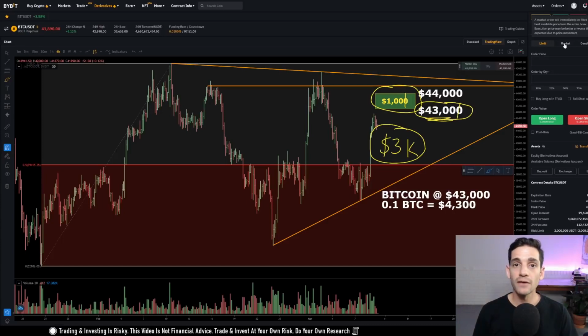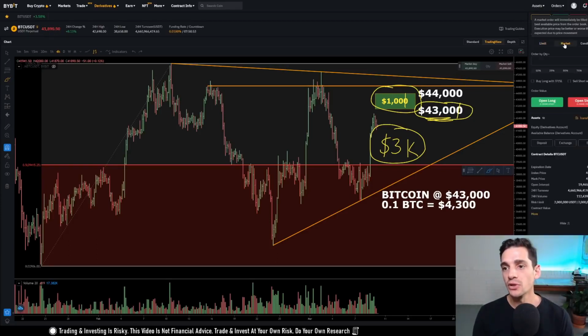Other platforms will have what's called a maker fee and a taker fee. So with something like Bybit and other crypto exchanges as well, especially when you're using leverage, if you're using market orders or stop market orders, something like that, you're going to be taking liquidity out of the market because you're just getting out at the next available price. So in those situations, you're going to be getting charged a taker fee, and that's the commission side of things. That's where the broker or the exchange makes their money, and obviously the user is getting the benefit of just getting into or out of the market at that next available price.